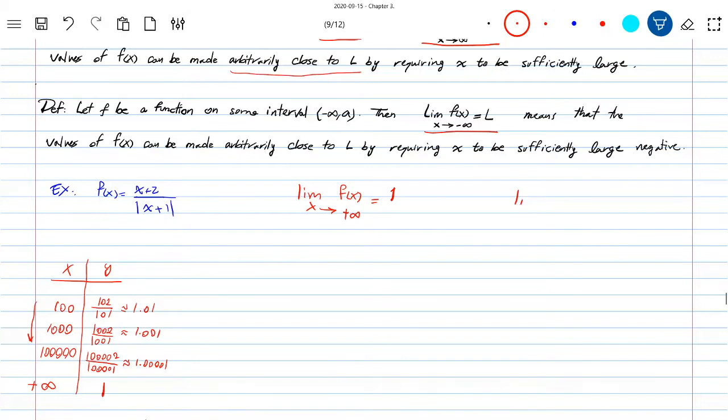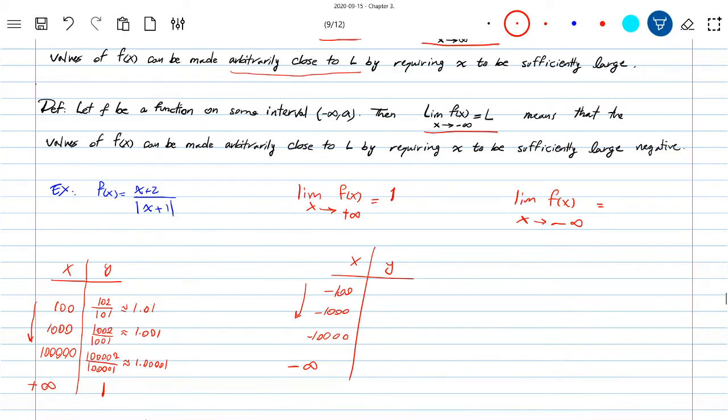Similarly, you can try the limit of f of x as x approaches negative infinity. See what you get in that case. I'll pick again x and y values. You don't need to pick a million of them, just maybe 2 or 3 would be good enough. I'll pick negative 100, negative 1000. Again, this is not the normal way to calculate. This is just to understand what we're trying to achieve.